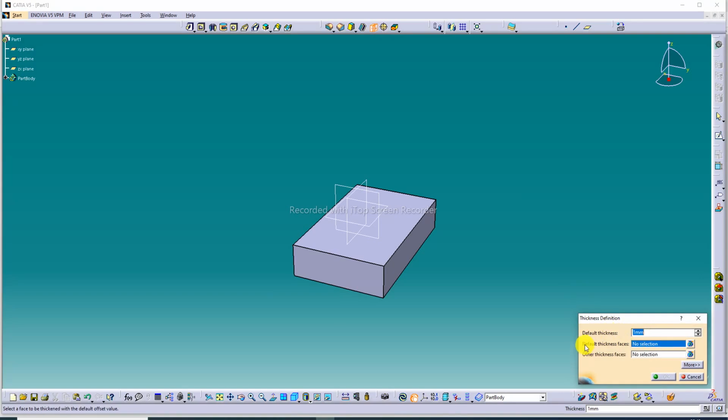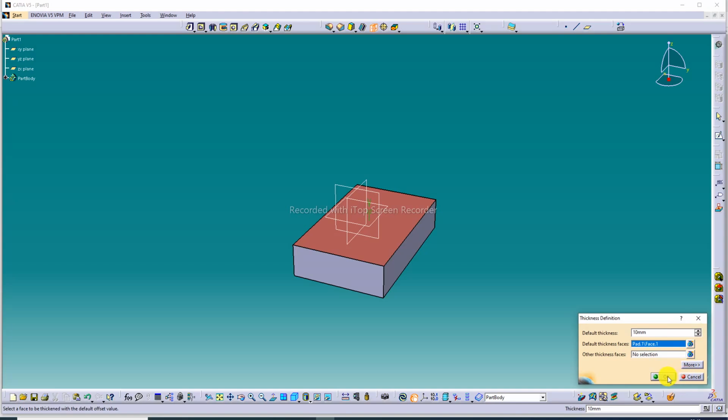By default the face is not selected, and the other thickness is not selected. At first select this face, and increase the thickness to 10.